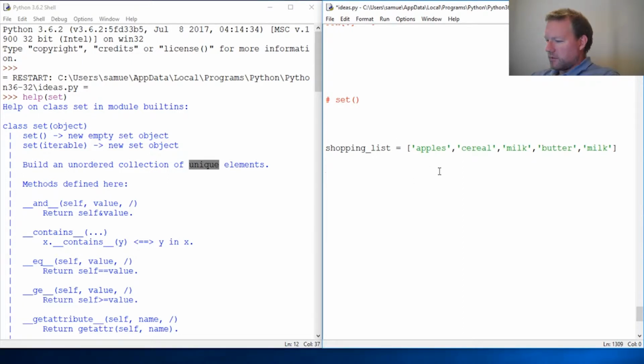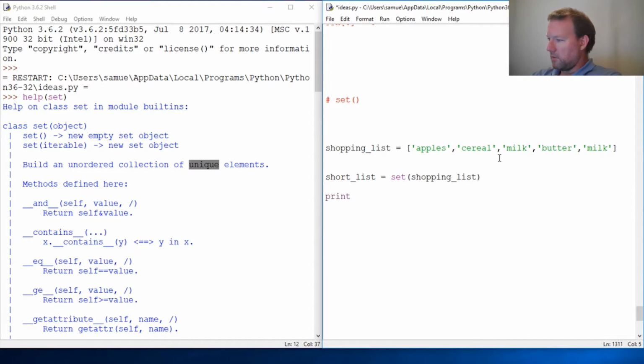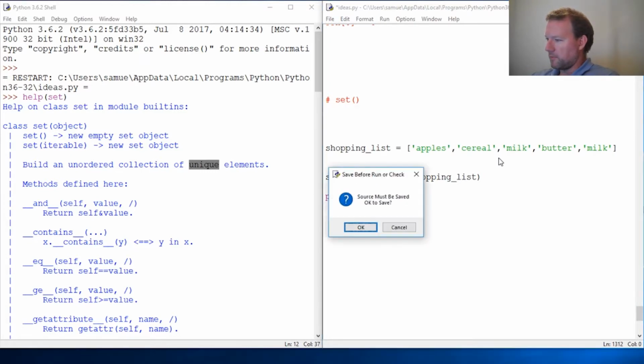You're just going through, and let's say it's a big list, and you split up the list with everybody, and you don't want anybody to get more than one thing. So Python has made an awesome little set from an iterable. Anybody remember what this is called? That's called our docstring. So we pass in iterable objects, like the shopping list, and then I print short list, and let's see what happens.